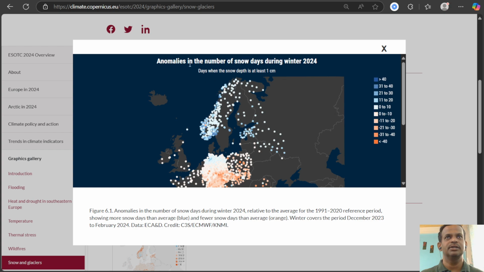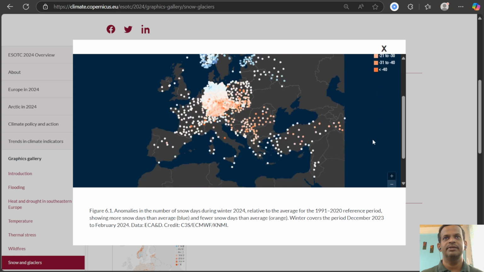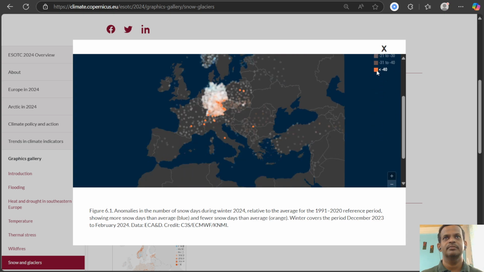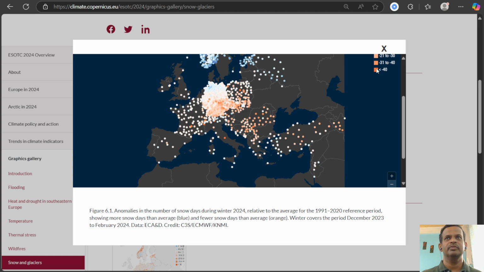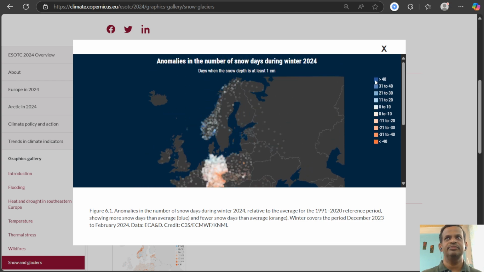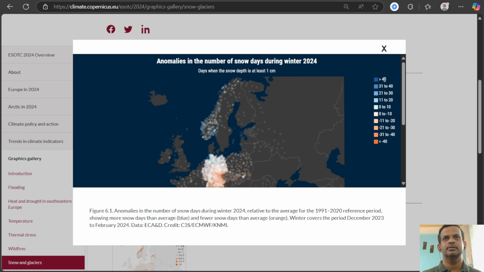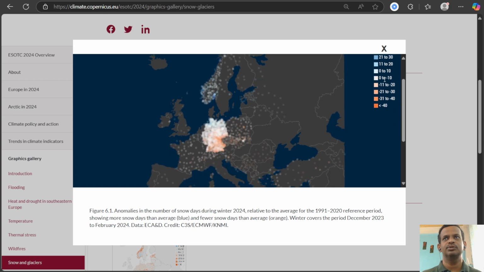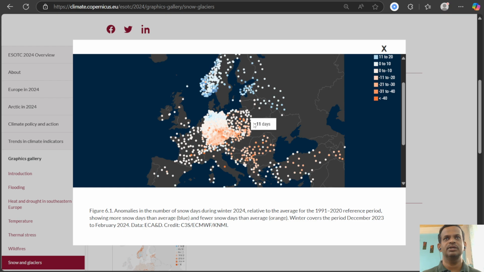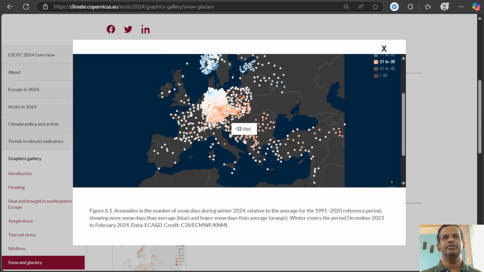Plus 90 days, annual number of snow days during winter. So this is for greater than 40. It's concentrated in the middle of Europe. For less than 40, 0 to 10, those areas are fewer, and greater than 40 are in the middle of Europe.